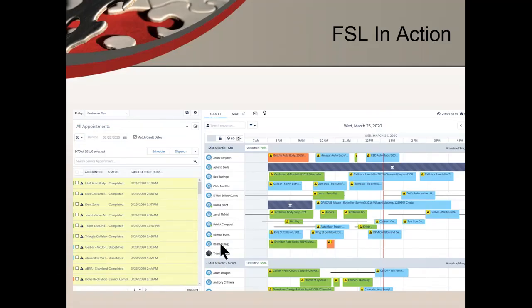Here's an example of a page from an existing customer right now that's using it. And so you can see all the different techs out here in the field. You can see the different statuses based on the service appointments out here in the schedule. These trailing lines tell me how long it's going to take to travel to the customer. The color codes indicate what kind of work order it is. So all of this information to get that scheduled and out in the field is available through Field Service Lightning.